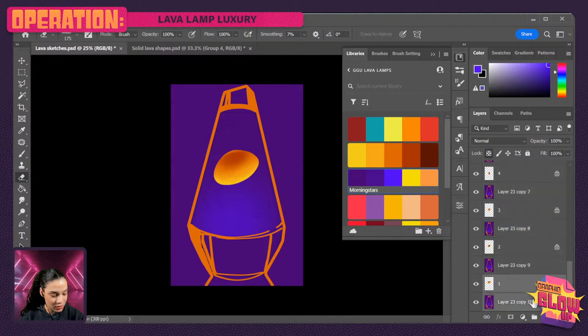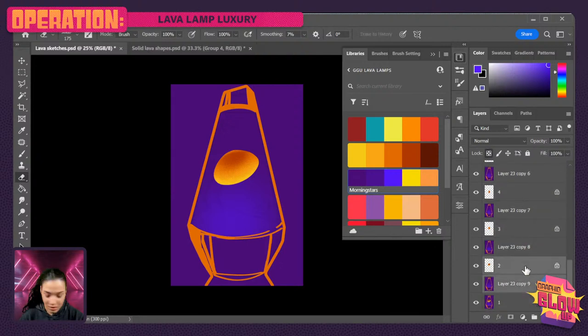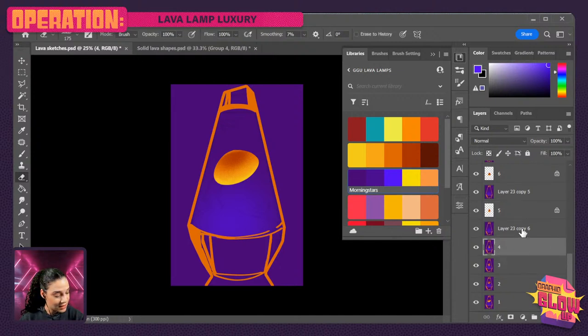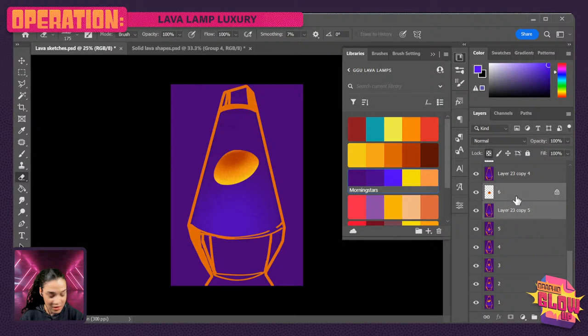and we are going to merge. I'm just selecting these and merging them together. How are we doing on time? Let me peek. Are we gonna be able to do this? I think we got like a minute and a half left.